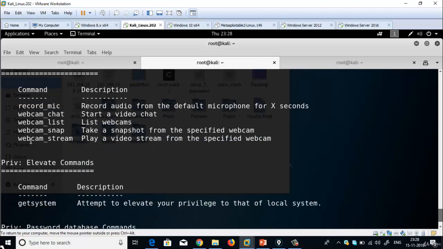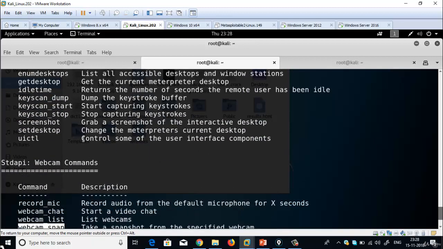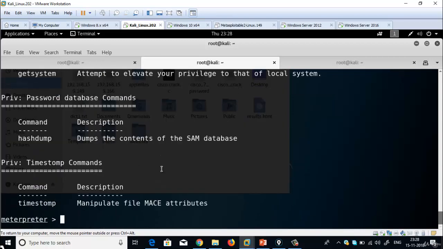If you want to take a snapshot using the web camera of the remote machine, just use the webcam_snap command. If you want to take a screenshot of the remote machine, use the screenshot command.